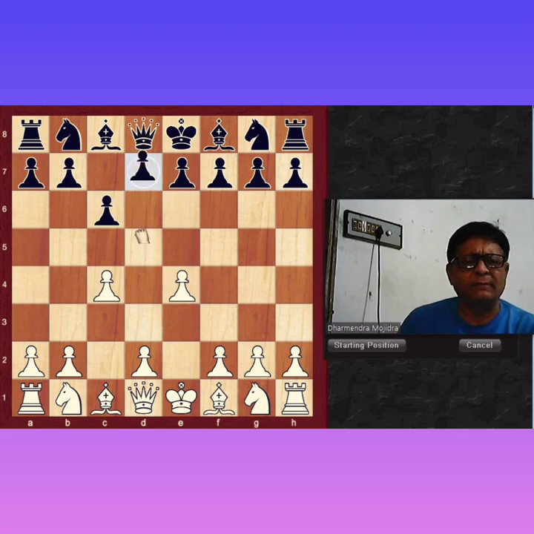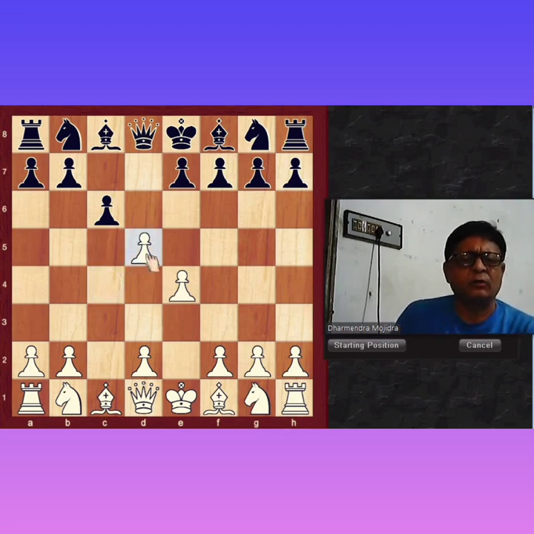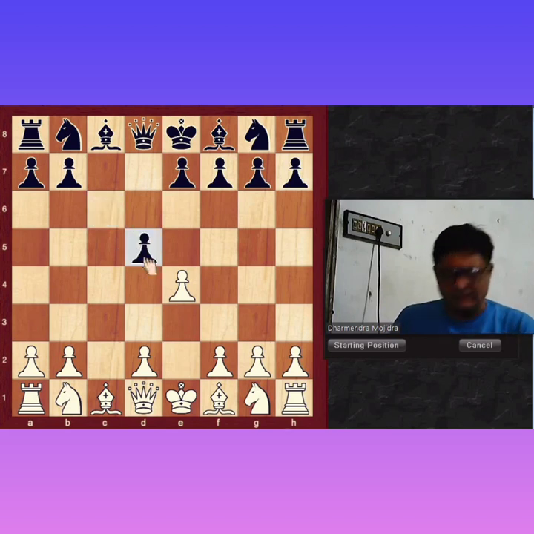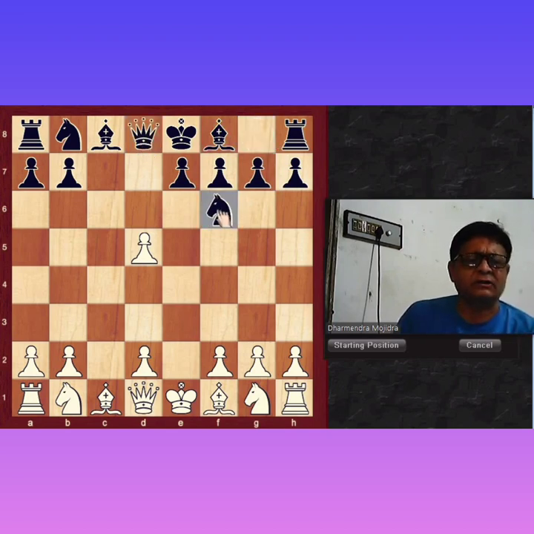Second move, black played here d5. What will you do after d5? c takes d5, capturing this pawn with the c pawn. Black takes this pawn by c takes d5. White takes e takes d5. Now there are two choices: queen takes d5, or maybe black can play knight f6.